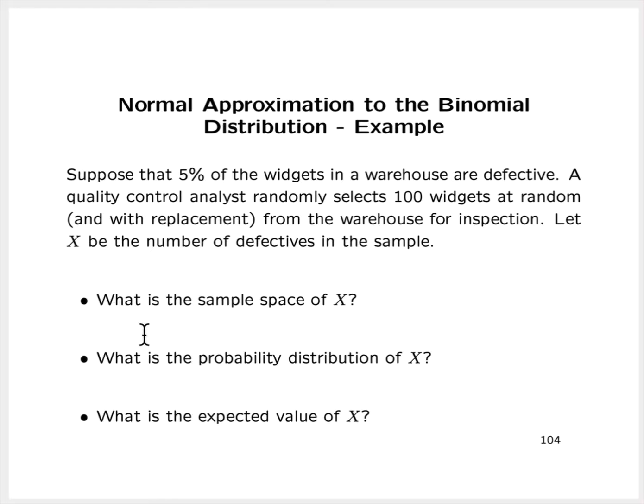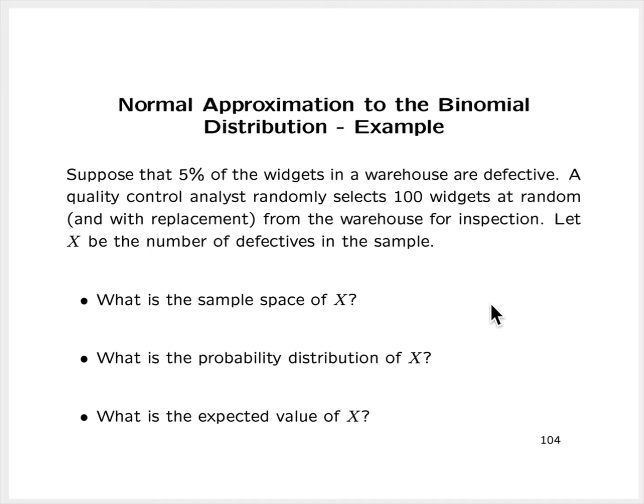Well, let's take a look at an example, and we'll see if we can get some information on this in terms of comparing. What we're going to do in this example is calculate some probabilities involving a binomial random variable, and we're going to use the normal approximation to compute an approximation to those probabilities as well. And because we're going to know the exact values, we're going to be able to compare the exact values with the approximations and assess the quality of those approximations.